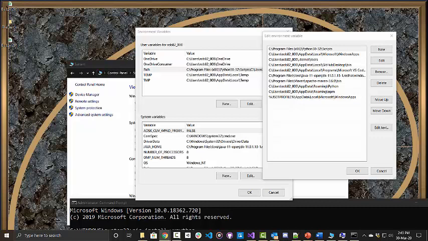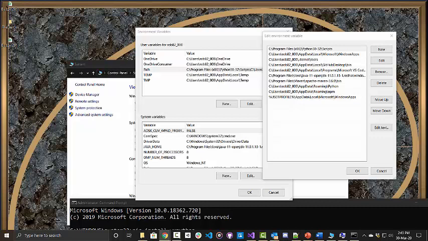Actually, while you're there on the Python 38, double click in your Python 38 folder. It doesn't look like Python's installed. Go up to... yeah, it looks like you have it there.